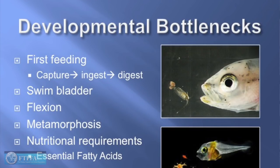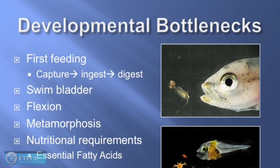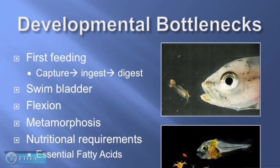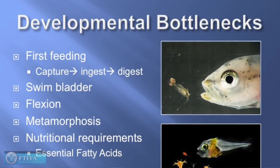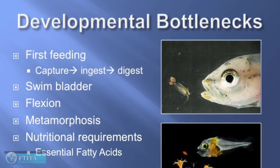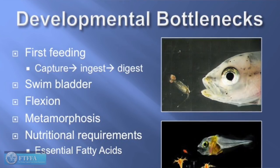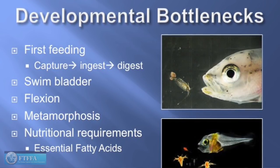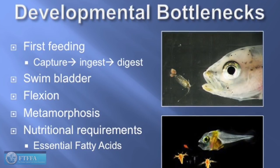So one of the other issues we have to deal with now that we know we're going to be working with these different kinds of larvae are what sort of bottlenecks we are going to run into when we're trying to raise this fish. One of the main things that we run into in terms of bottlenecks, where we see a lot of mortality, is at first feeding. We have those larvae that just finish absorbing their yolk, their mouths open, and now you need to put something in the mouth of that larvae pretty quickly. They have a really high metabolic demand. They want to grow fast. They want to make all of these new organs and systems and become more complex in their body, and they need nutrition to do that.